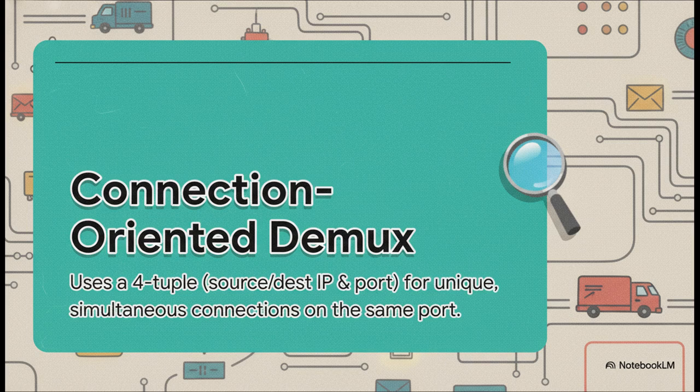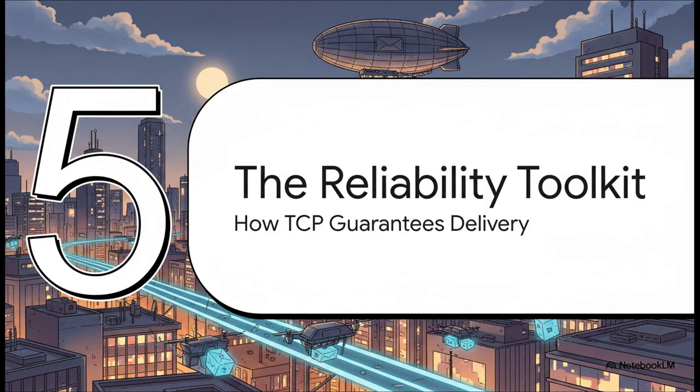It's how a single web server, using just one main port, like port 80 for web traffic, can have thousands of simultaneous, private, and totally reliable conversations with thousands of different users all at the same time, without ever mixing up their data. Okay, so we've established that TCP is like our certified mail carrier.